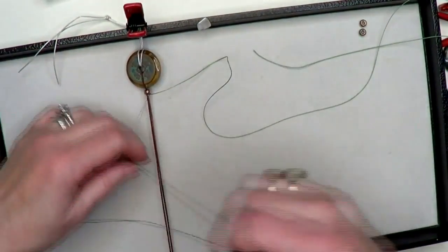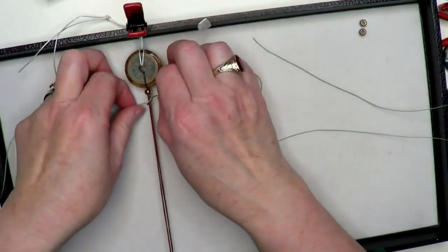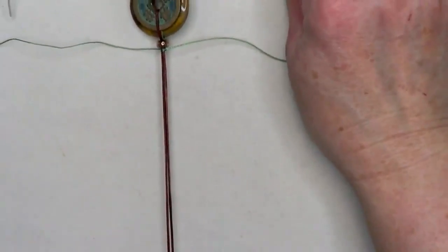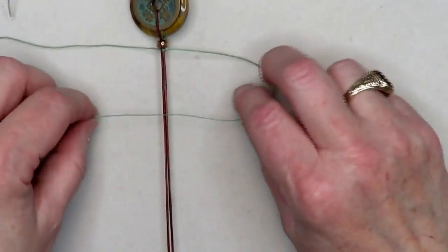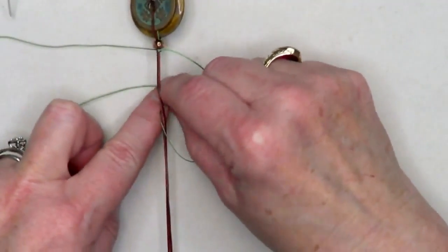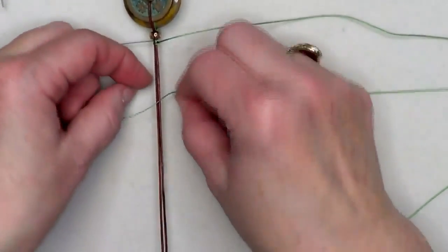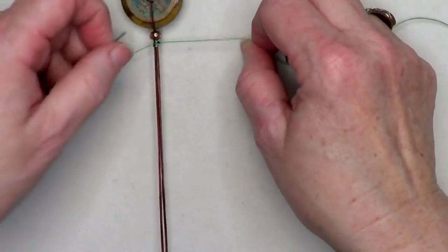Okay. And then I do the second thing on the other side, make the Q side, over the tail, under the center, and back up. And we have a good skill builder for that, okay? I'm gonna get it a little tighter so you can see this. But this basket weave stitch, what it does is we just make our loop like this with our P, and then we come up through that loop and tie it up. Then I do the second thing on this side. My loop, put it through and tighten it up, push it up, okay?